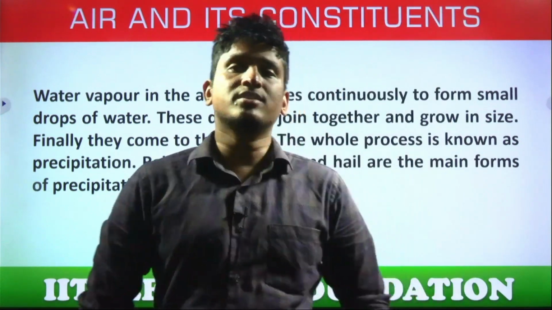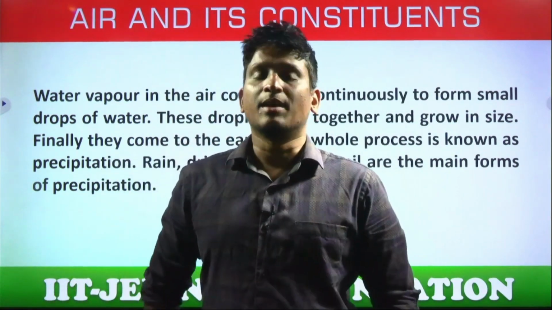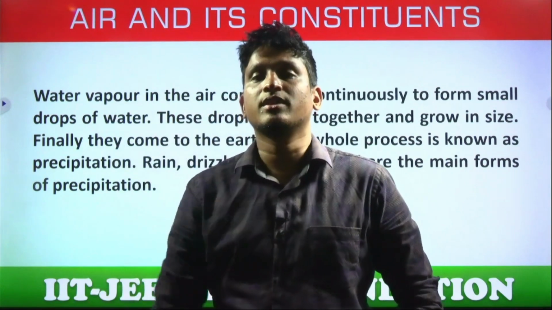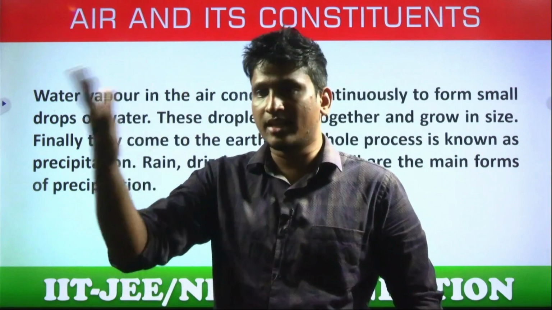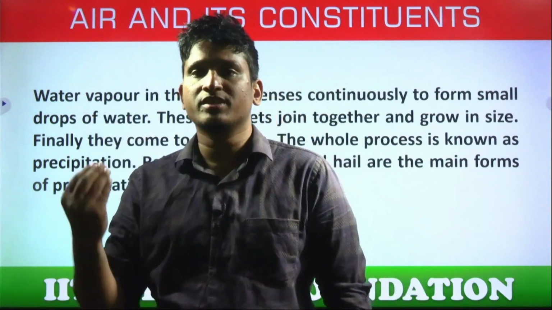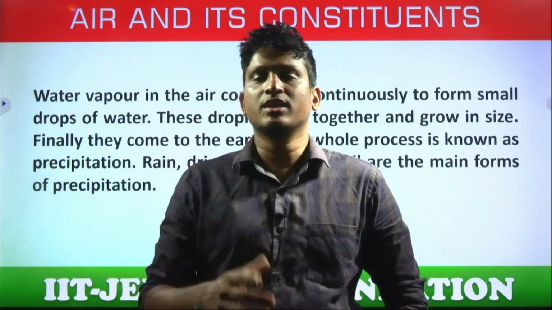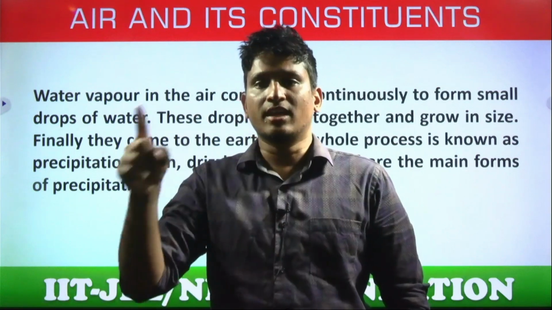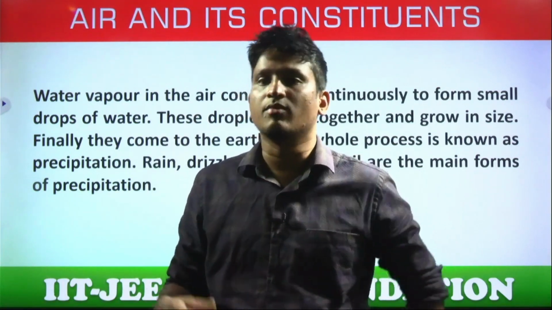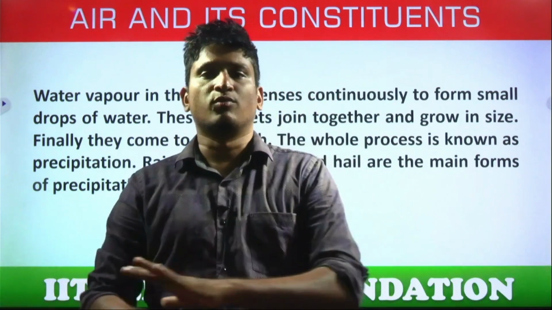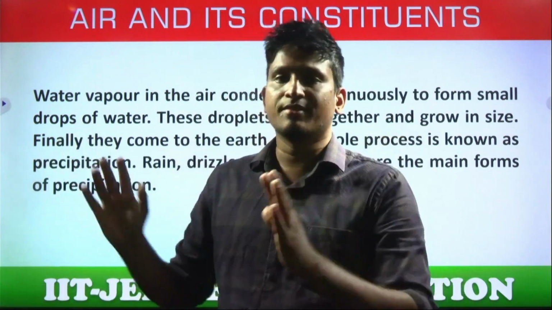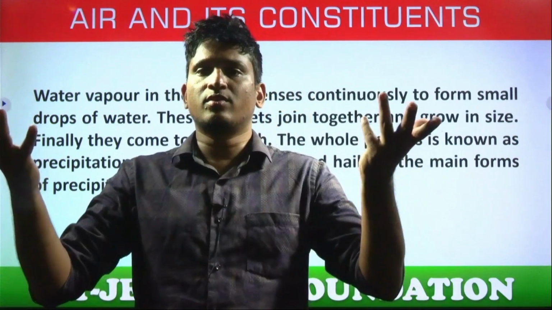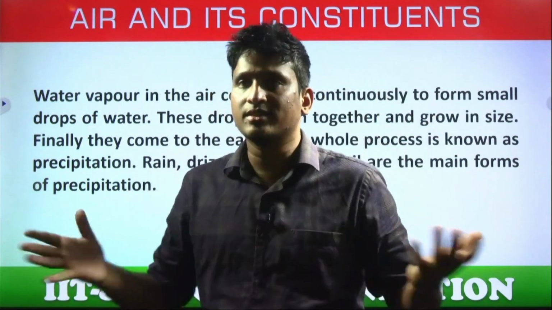So students, the presence of water vapor is the main cause of the water cycle. Not only air, but also water droplets, rain formations, cloud formations, evaporation. It's a complete cycle, called the water cycle. What happens? The surface water from all the water bodies like rivers, lakes and oceans evaporates. Yes or no? The evaporated water simply rises up.